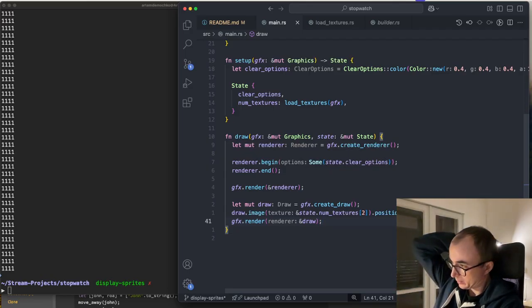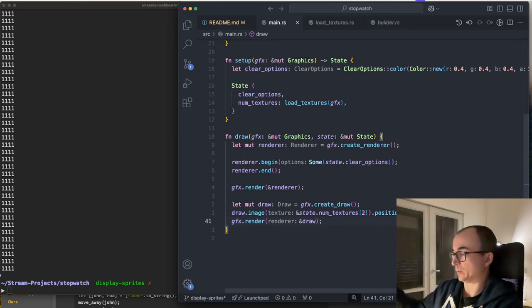So now what I would like to do is to render numbers in sequence. I would like to create a function that will be able to render time based on something provided.